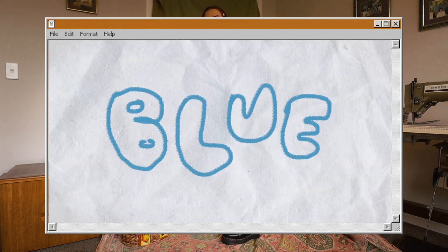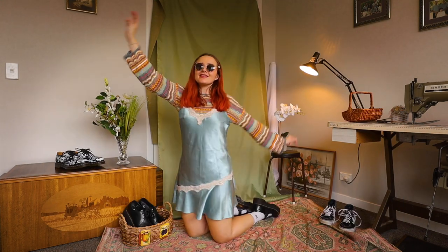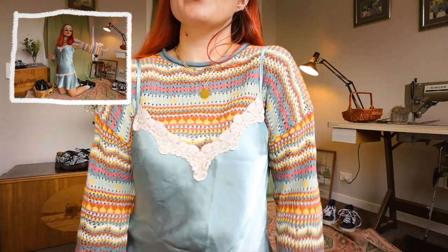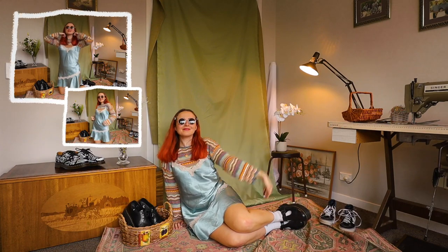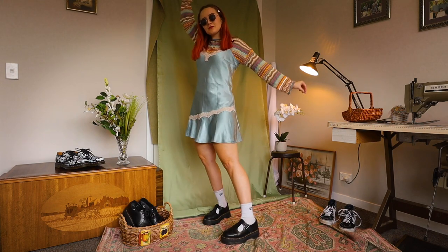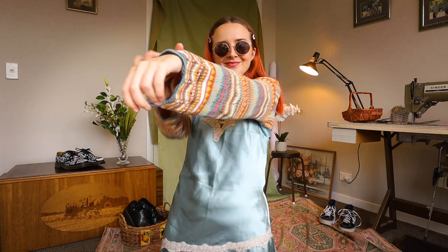Let's not feel too blue about that, because we're quite literally moving on to blue outfits. Now I never thought of putting these two things together until they managed to be next to each other in my wardrobe — and that is how all my greatest outfits end up being put together. So I have this blue silk — I'm pretty sure it's pajamas — and also this colorful knit sweater, which I feel has a lot of blue in it, so it kind of works for monochrome.